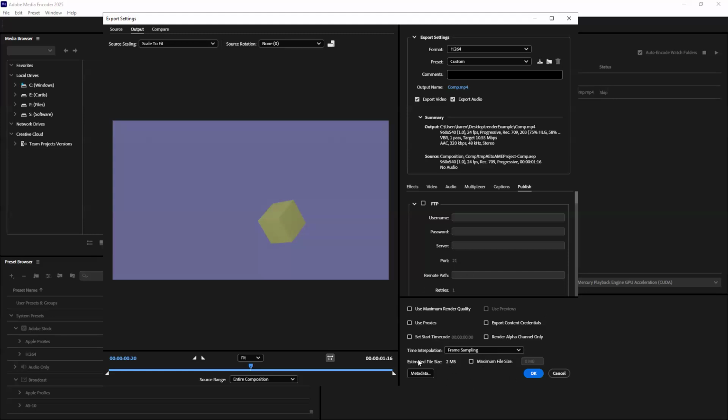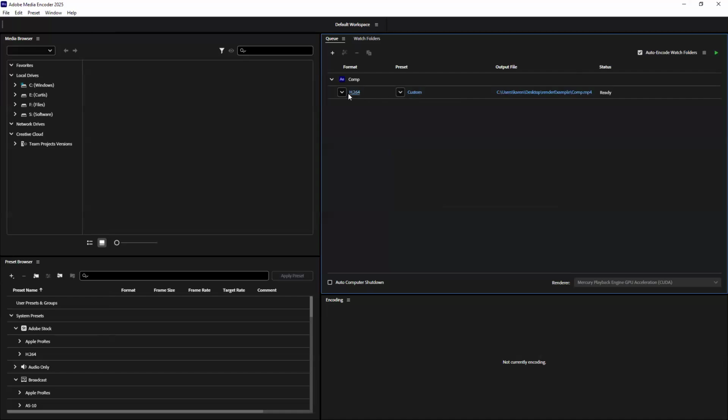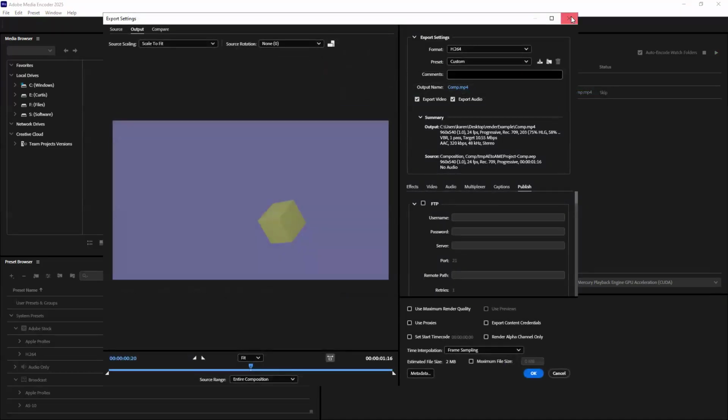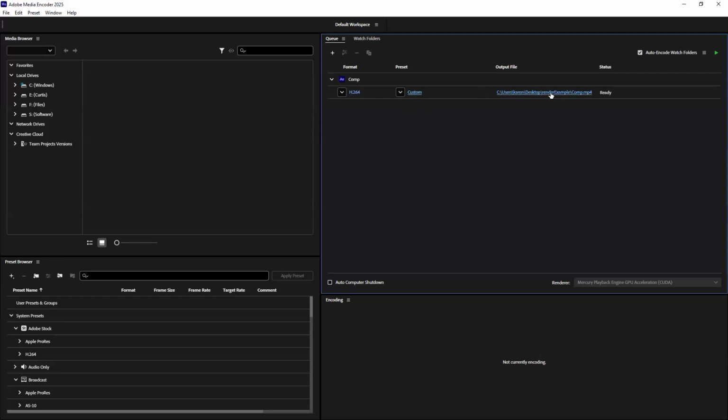This bottom section is the last one. We're going to keep these at the default, but the estimated file size here we can see as a preview of 2 megabytes, which is excellent. So I've done everything that I wanted to inside of the export settings. So I'm going to click OK. And those are the two things that we have adjusted. The preset was the match source high bit rate, which I did customize because I clicked around a little bit, but it did still match the presets. And then finally, this is being inherited from that location that we saw before when I adjusted it right here. But if we skipped over that, we could adjust that right here.